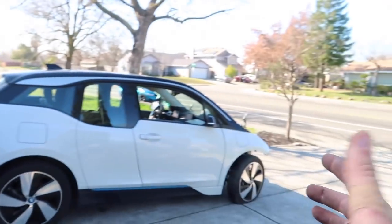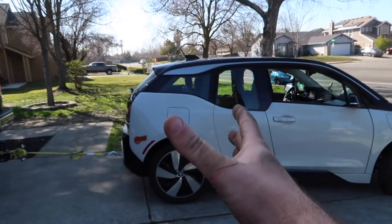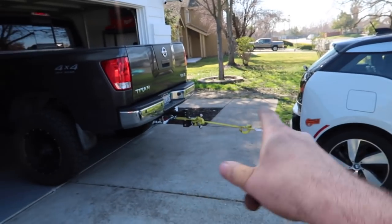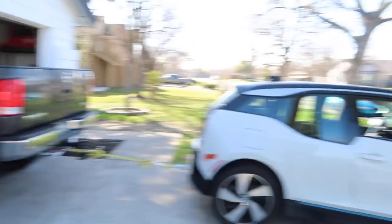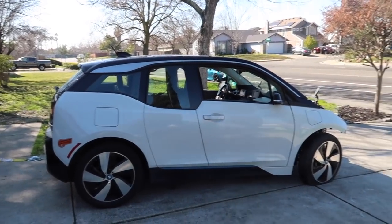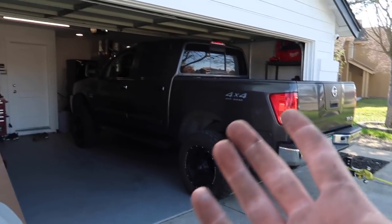This is not bad — we're about a whole car length forward. If we could get it all the way into the garage with a couple more guys to push it, that would be ideal, but in the meantime this is way better than having it right on the sidewalk. I'm super happy about that. Now let's get the truck out of here — it's kind of a big boy to maneuver.